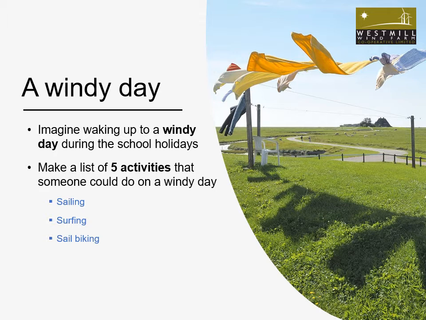What about sail biking? Again, that's something I've never done, but I believe it involves a 3-wheeled bike or tricycle, which is recumbent, so you're laying back and you've got a large kite or sail at the front which pulls you along the beach or anywhere with a wide expanse of land. Sounds exciting.